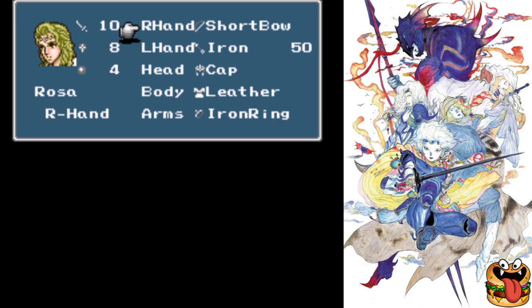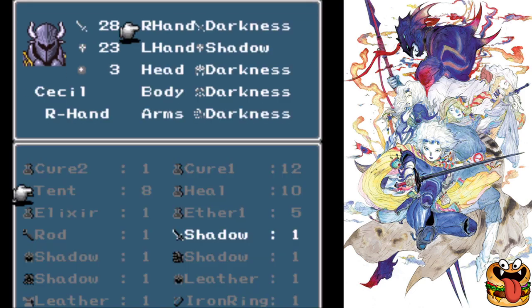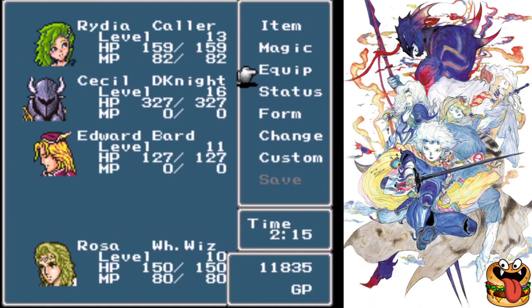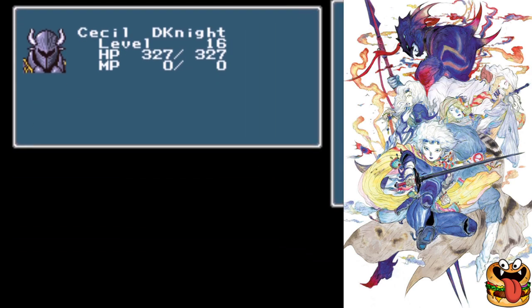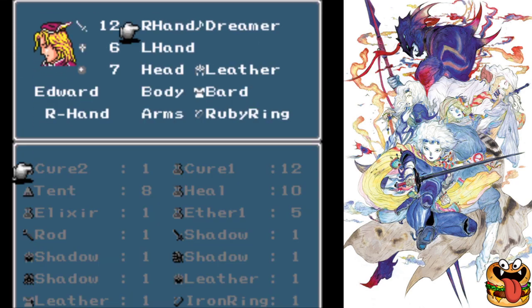Yep, 10. 10 instead of 12, because she's not as good fighting that way. It's cute. You think Cecil uses his wrong hand? Yeah, we can do that, but I have no reason to do it, though. Why is there a handedness in this game? I don't know, but it's kind of cute.